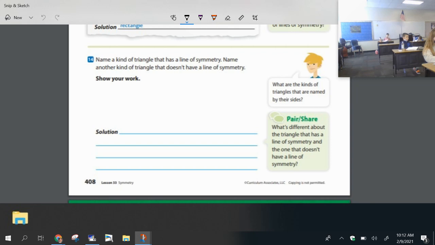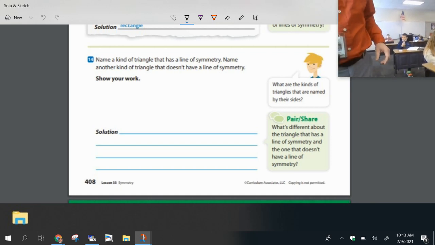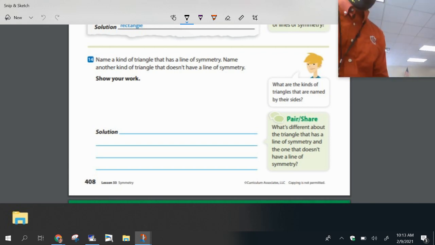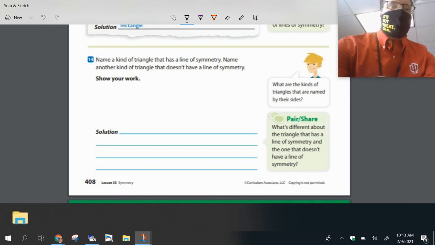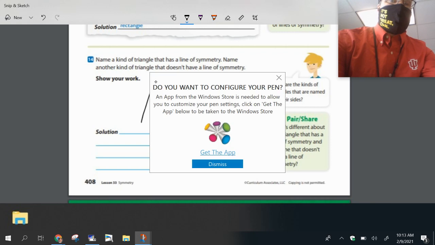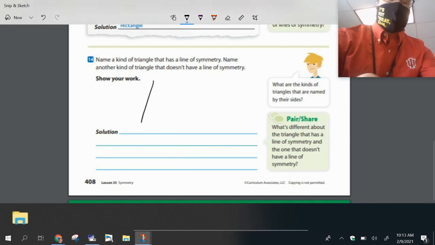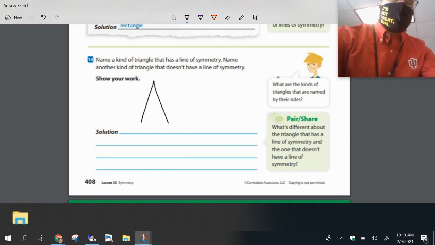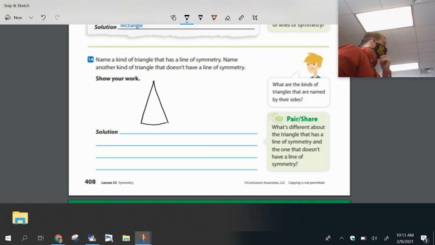Yes, somebody raised their hand. Who raised their hand at home? What does the line of symmetry mean again? That is where you can draw a line. So, get my pencil out here. So if I am drawing on here what you should have drawn, if I have my isosceles triangle. I still don't see how an acute equilateral has 3. I only can find 1. Okay, we'll cover that. Hang on.